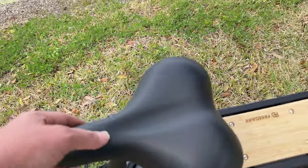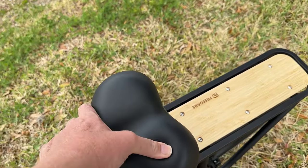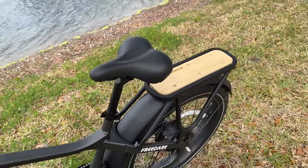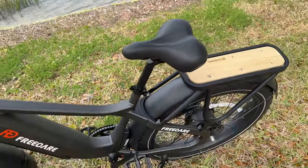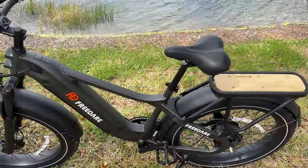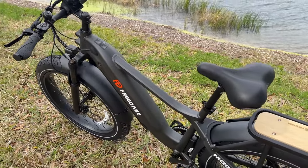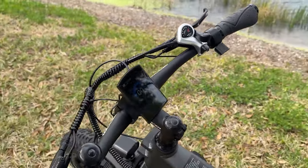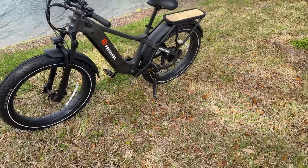Let's talk about the saddle. The saddle is not very comfortable at all, in my opinion — it's like most saddles you get with e-bikes. They're all pretty much the same: really hard and firm. So that could have been a little bit better; just plan on changing that out. We do have a bigger-sized seat post clamp, so it's easy to make adjustments for the seat for multiple riders of different heights. Now, there are two other features on this bike that I really like. One is the torque sensor — it does work pretty well, so it makes a nice, comfortable ride if you like getting some exercise out on the road. Another feature is the app. This is an app-connected bike, and the phone app is quite extensive as far as the things you can do with it.